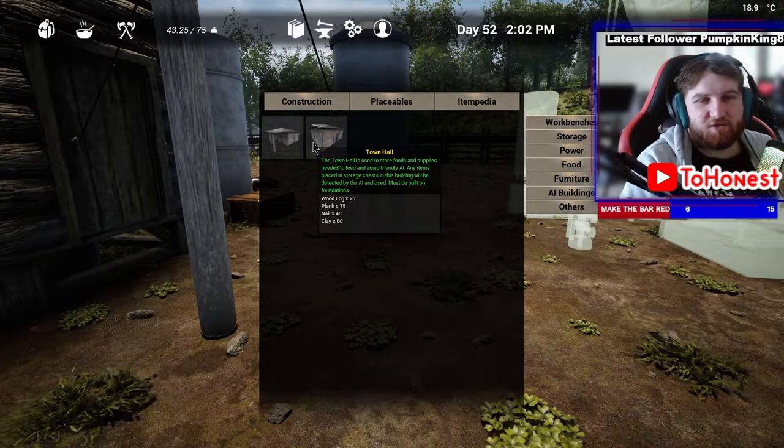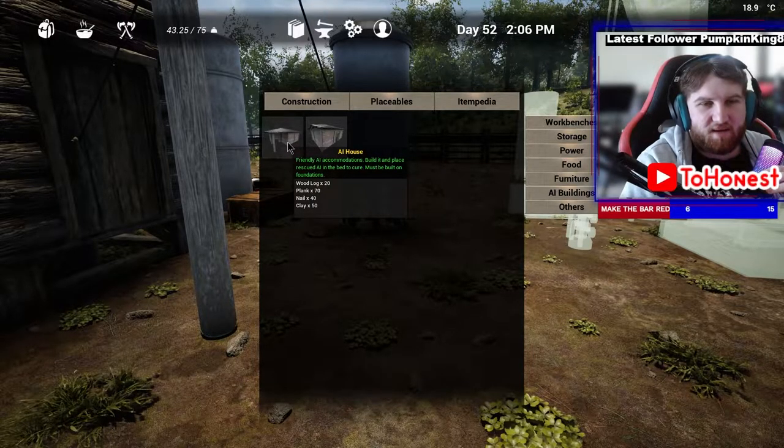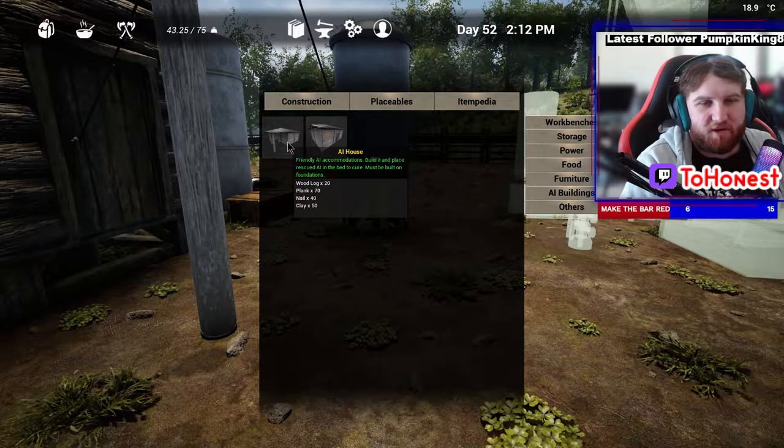So the town hall is used to store foods and supplies near to feed and equip friendly AI. Any items placed in storage chests in this building will be detected by the AI and used. Must be built on foundations. Yeah. Built it. Okay. Friendly AI accommodations. Built it and place rescued AI in the bed to cure. Must be built on foundations.